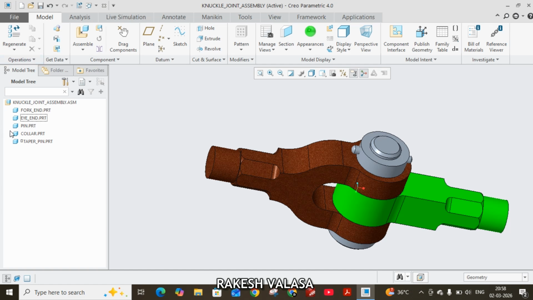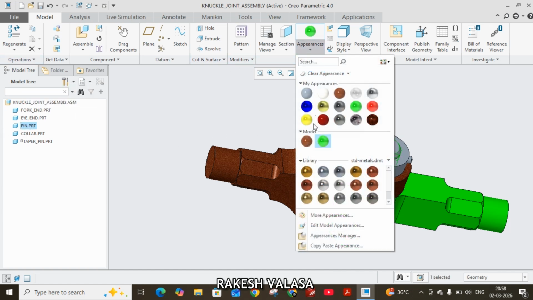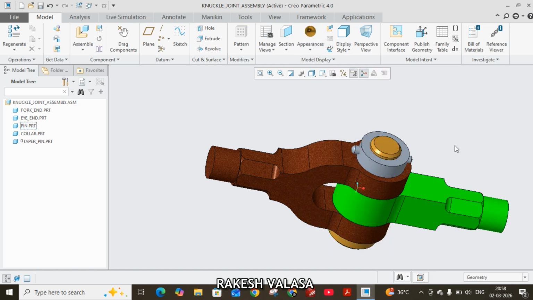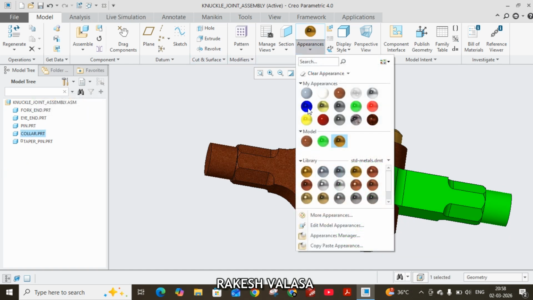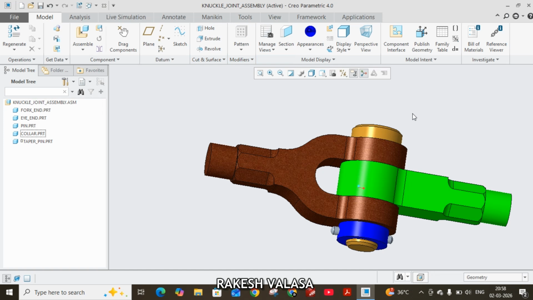Now you can select pin, go to the appearance, choose one color. Then you can also select this part, go to the appearance, apply the color. This is the way you can differentiate different parts with different colors.